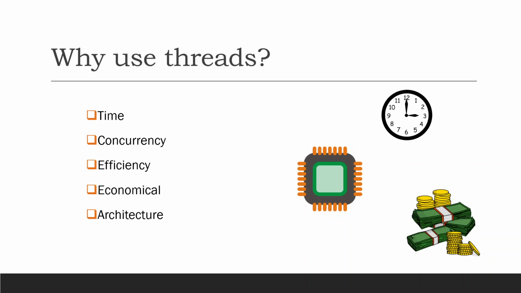Another thing is that it's much more economical. It's cheaper both money and hardware resource wise because creating threads requires less resources and hardware real estate. Lastly, threads allow for utilization of the multiprocessor architecture we all love so much. This is because threads can be used to a greater scale and efficiency, and switching between threads is much faster than switching between processes.